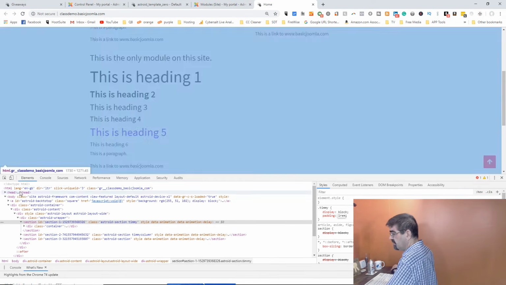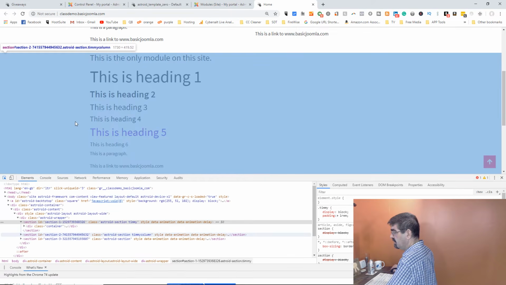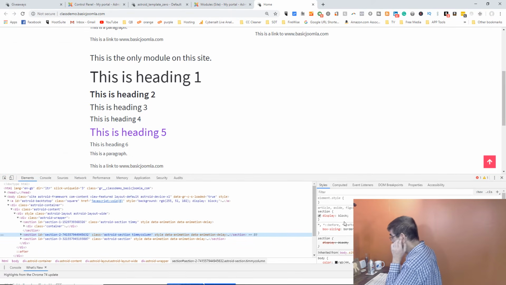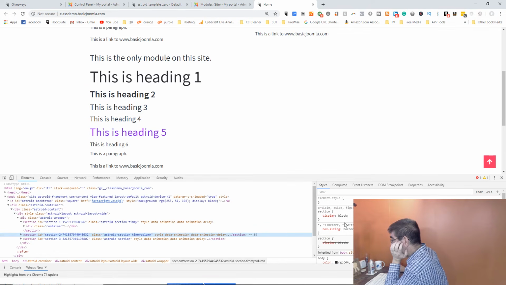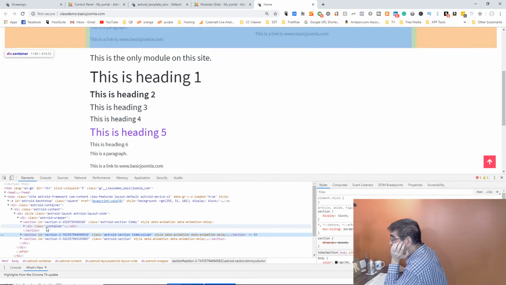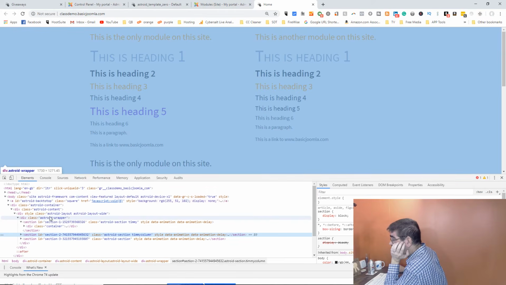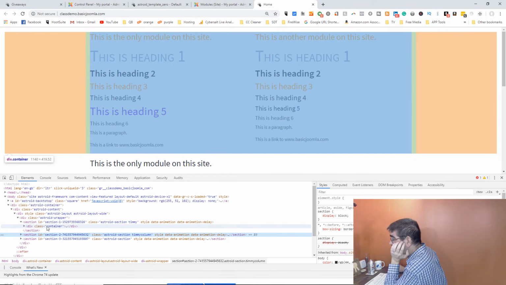Which is great, because now if I want to really show where that padding is, I can go to here, and if I want to go background color for this top, is it this wrapper? No, is it that container? It might be that.